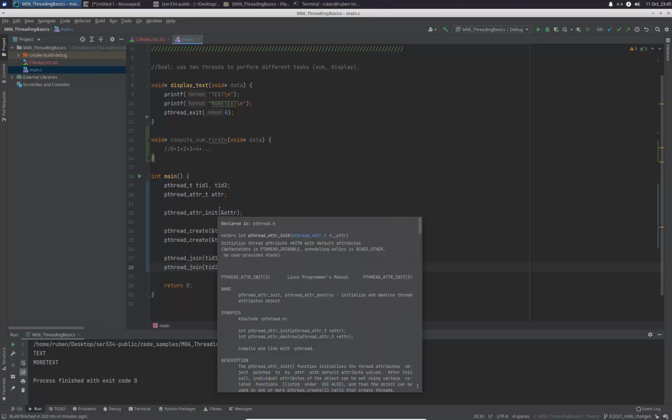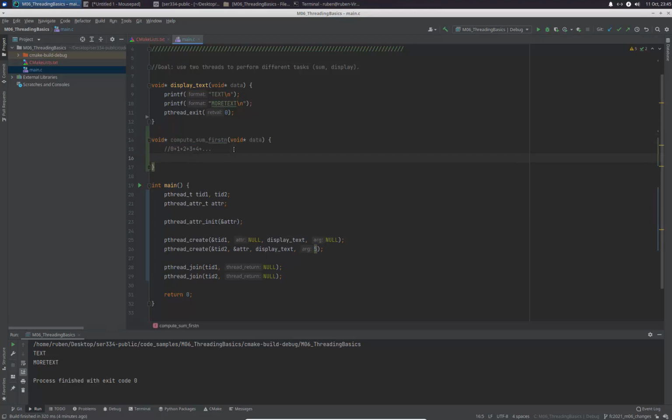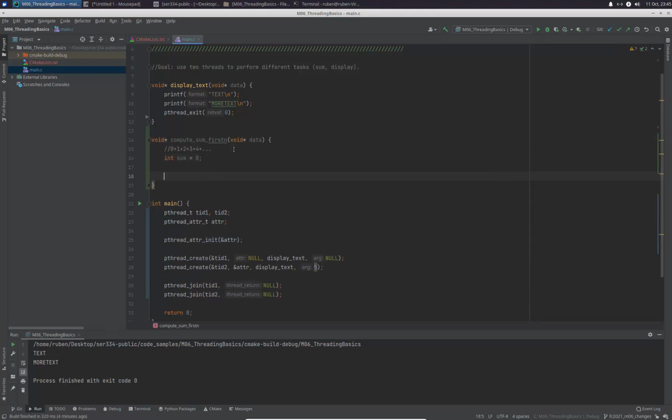You know what I could actually do, thinking about this for a second, is try to get a return value out of a thread. So here I have a thread doing some work. How do I get that value out of it? I could print it. That would be one approach. But maybe another approach would be, let's just return it out of the thread. So I could do that as well. Maybe there's going to be something in here like a sum variable. And we're not done here. But what I can do with a sum variable is go to pthread_exit and say, hey, pthread_exit, you're now returning the value in sum. So this is a way to get output from a threaded function.